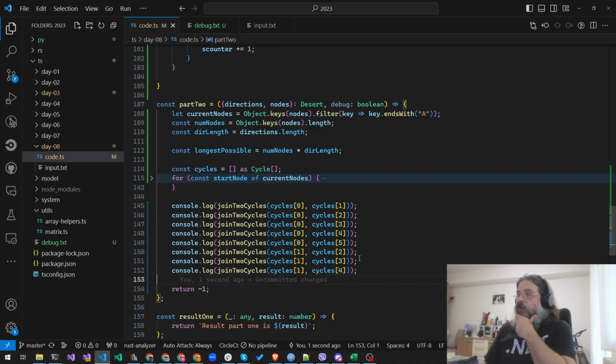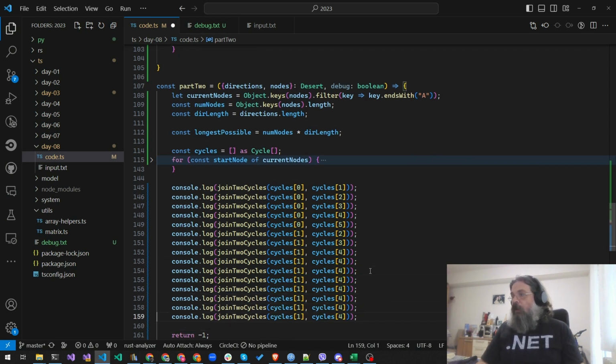Okay, we're going to need to do some more thinking, and in the meantime, I'm going to actually do all the combinations that are possible. 1 and 4, 1 and 5, 2 and 1, 2 and 3, 2 and 4, 2 and 5, 3 and 4, and 5, and this as well.